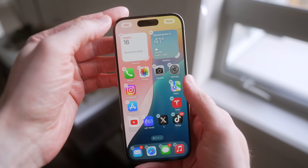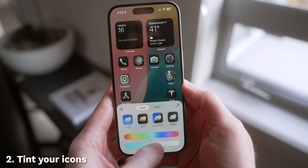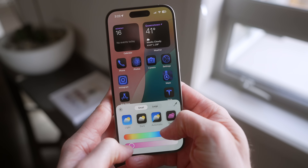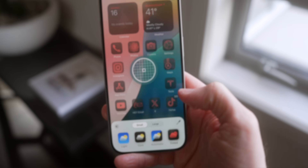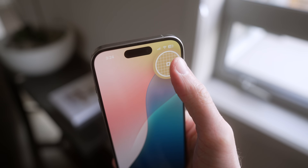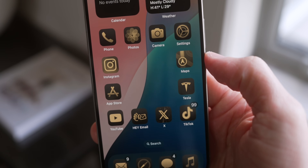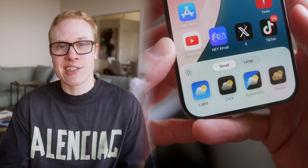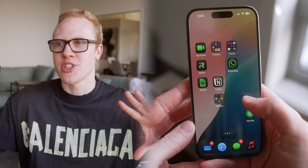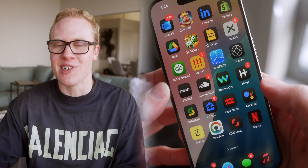And it's not just that. When you go into jiggle mode, there's a brand new customization section for your icons where you can change the color of every single icon on your phone to a particular color scheme. You can even get as specific as picking a color from your wallpaper using the eyedrop icon and dragging it to match your icons — a level of customization I thought we'd never see. I actually really like the new dark set of icons, which changes elements to dark rather than the entire icon color, and it looks really good at night.